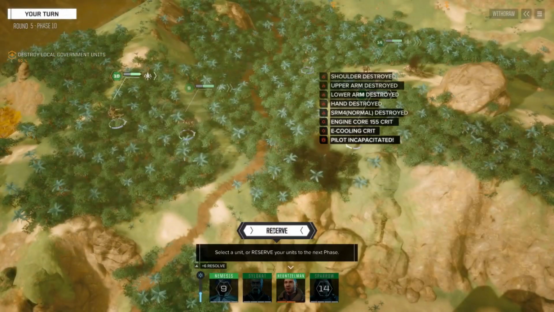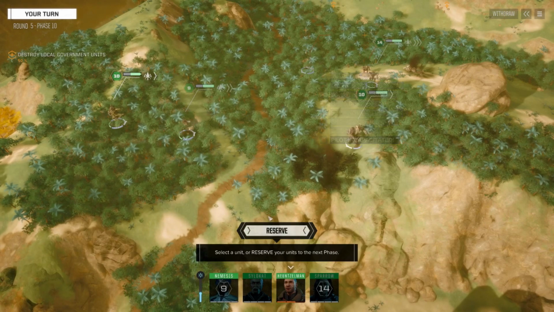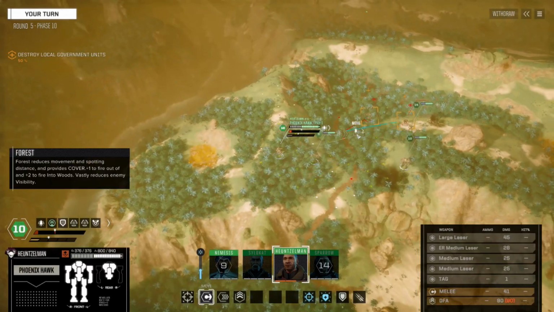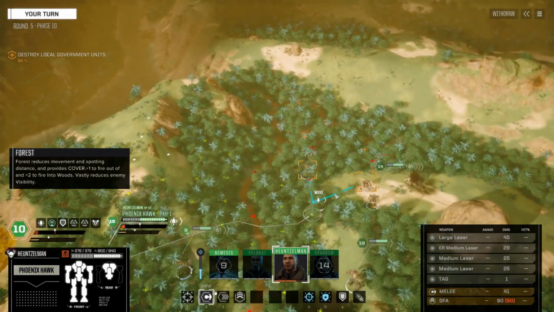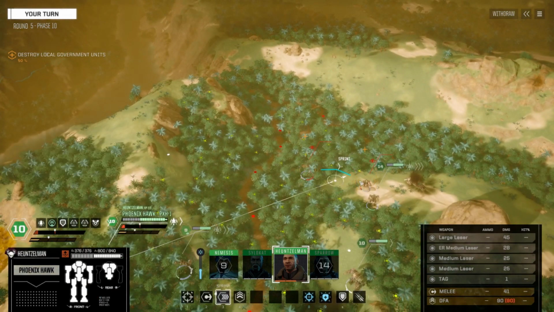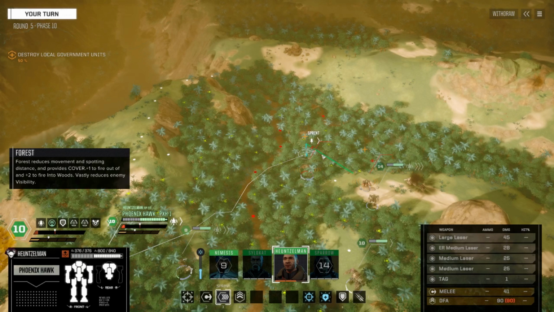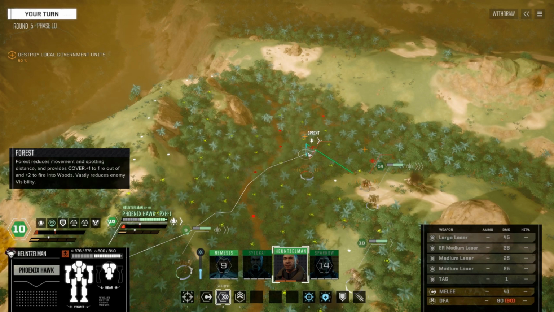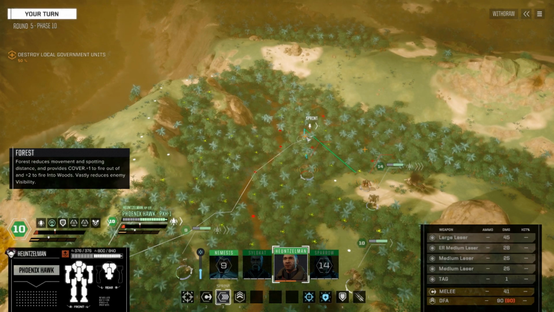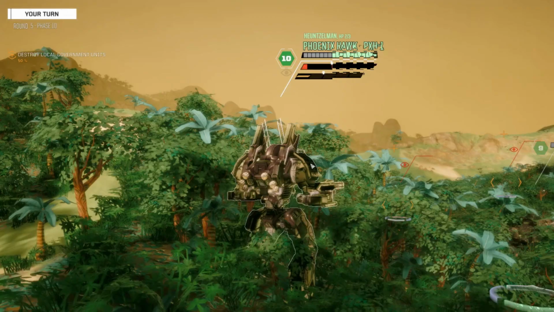Oh, that was the AC-20. Hit the back, center torso. Goodbye, Commando. Yep. Huntsman, not happy with his pilot injury, but he's up. He's like, I'll do what I gotta do. So we could get rear hits on a bunch of these guys in theory. And that's what we're gonna get over here.